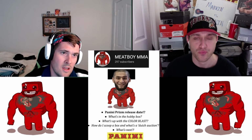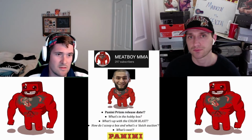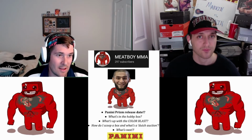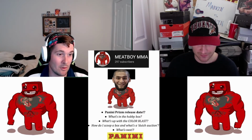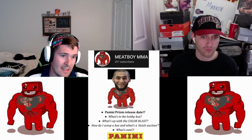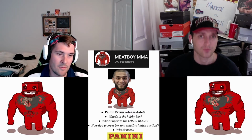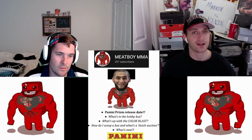Yeah, I mean, you got the Panini Prizm Parallels. That starts off with just the base silver, and then you have the Mojo out of 25. There's the gold fractors out of 10, Octagon out of 8, and the black fractors 1 of 1. So those are the heavy hitters for the Prizm Parallel set. And then you have the inserts, which are going to be just amazing. They're called the Instant Impacts, and they look absolutely fire. I'm very excited to see how those are. And then, of course, you have the Color Blasts, which are just absolutely beautiful cards.